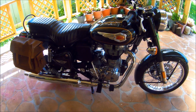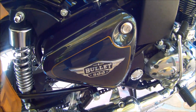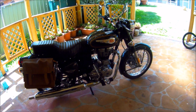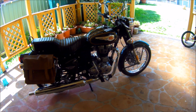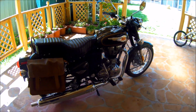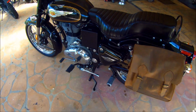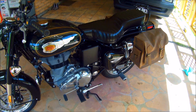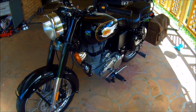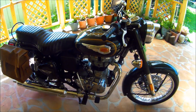And the fact is, I know B5s, or Bullet 500s, these are the Bullet 500s, you can see, are in high demand. Hard to get on this side of the country. Over on the east side, he might have had a bit of trouble moving it over there in Western Australia, but on our side of the country, really hard to get, like impossible. So I thought, why not grab one of these, because they're nice looking bikes, and I've had quite a few of these Enfields, and I thought I might as well see it out with one more.